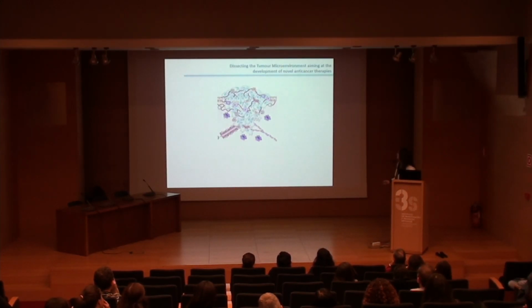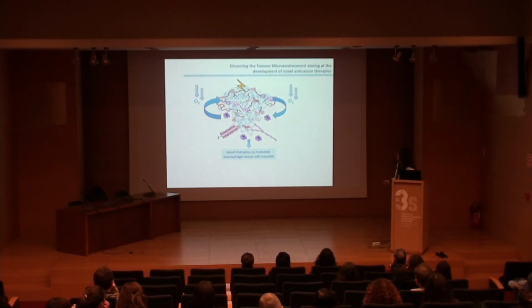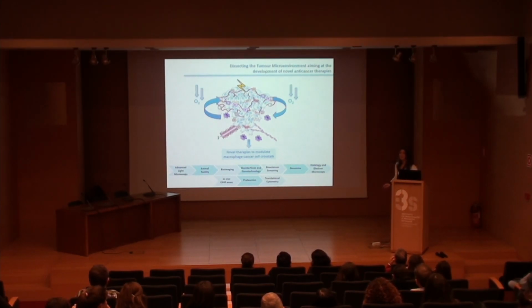So we have been trying to understand how macrophages can regulate cancer cell activities, but also how cancer cells, and particularly the extracellular matrix, can modulate macrophage polarization, and how this crosstalk goes in the presence of radiotherapy, which is frequently used to treat rectal cancers. At the same time, we want to understand how these mechanisms are established so that we can develop more efficient therapeutic targets to modulate macrophage and cancer cell crosstalk, also under hypoxia conditions. Therefore, we have been using and making part of all your platforms in one way or another that have been key in helping us address all these questions, and I will try to illustrate that.